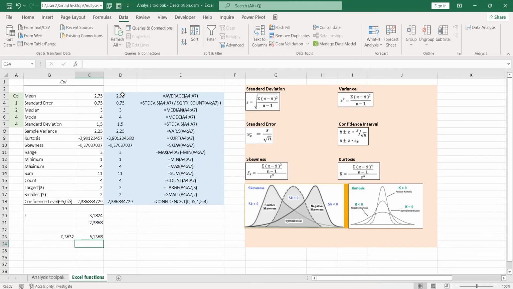And this is the interval in which we expect with 95% confidence that the mean of the whole population will occur in reality. Of course, this is only valid if our distribution is a normal distribution, but according to kurtosis and skewness, we don't have a really normal distribution, so these values are not really correct.